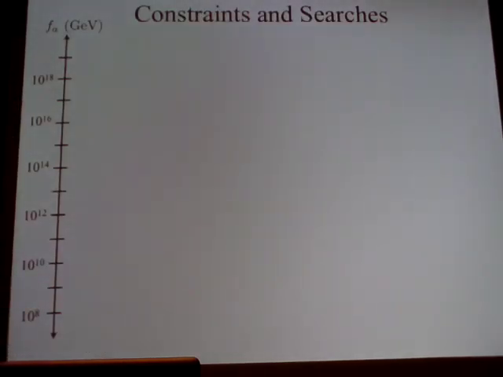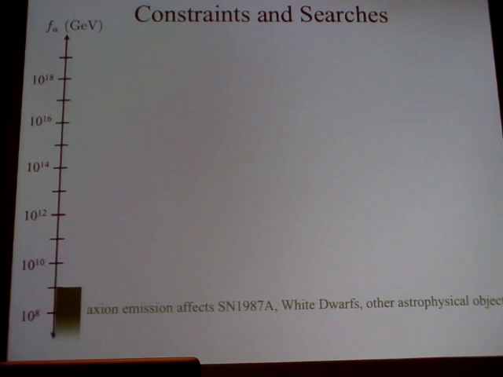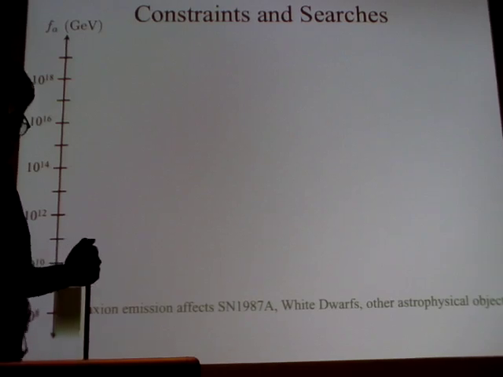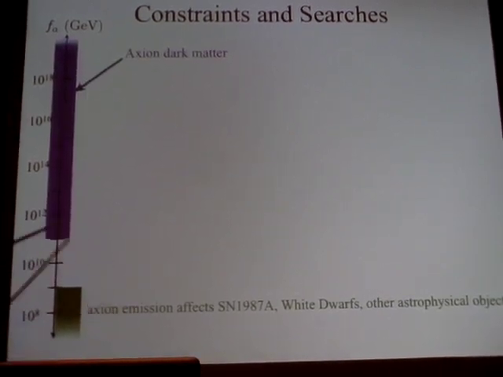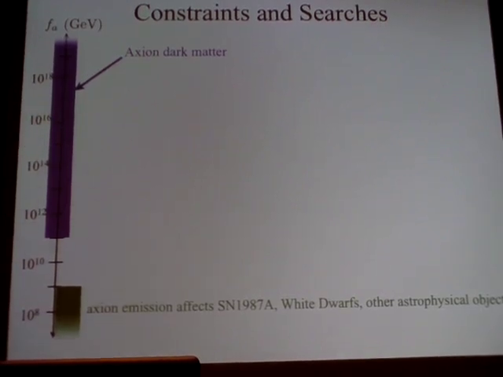All the physics of the axion depends on one single parameter, F_a, the scale where the symmetry is broken. If F is much below 10^9 GeV, it's already ruled out. In fact, it couples too strongly to the standard model. There are a variety of astrophysical bounds on this stuff. If F is above 10^11 GeV, that's really where the axion can be all of the dark matter. Anywhere above that is possible.